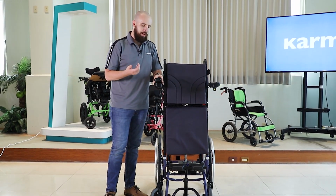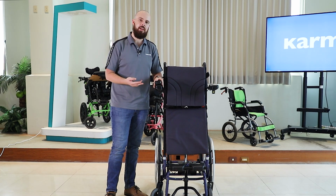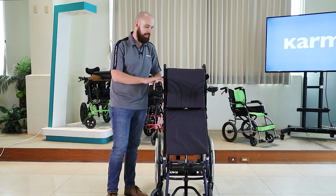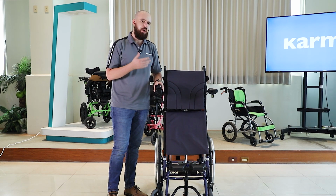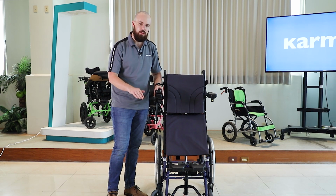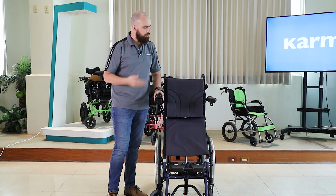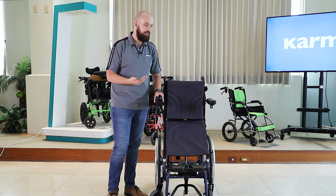And if you're wondering about the length of the batteries on this, there are two 2.9 amp hour batteries powering the SME. Now those will last about 120 cycles. So a cycle means you're in the seated, stand, and then seated again. That's one cycle. So we can do that 120 times before those batteries die.